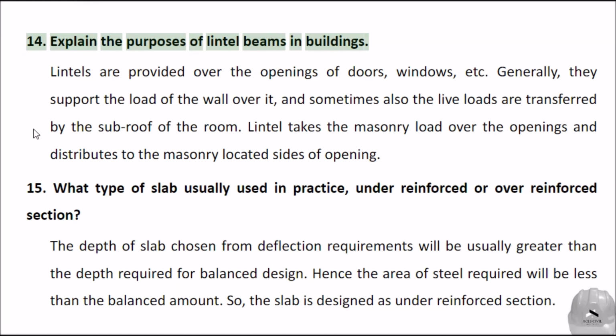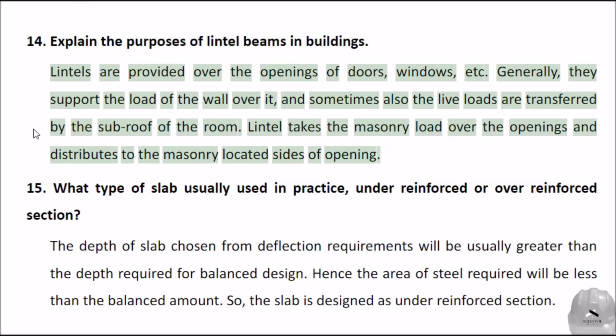Explain the purposes of lintel beams in buildings. Lintels are provided over the openings of doors, windows, etc. Generally, they support the load of the wall over it, and sometimes also the live loads transferred by the sub-roof of the room. Lintel takes the masonry load over the openings and distributes it to the masonry located at the sides of the opening.